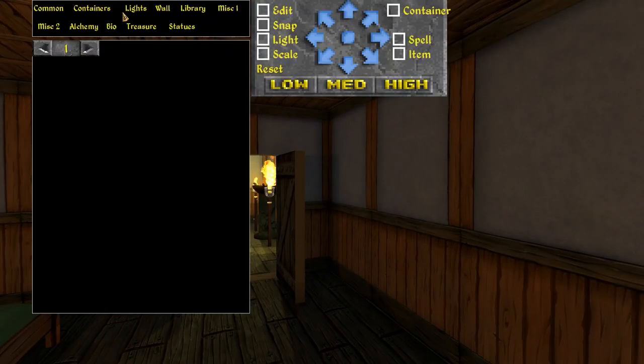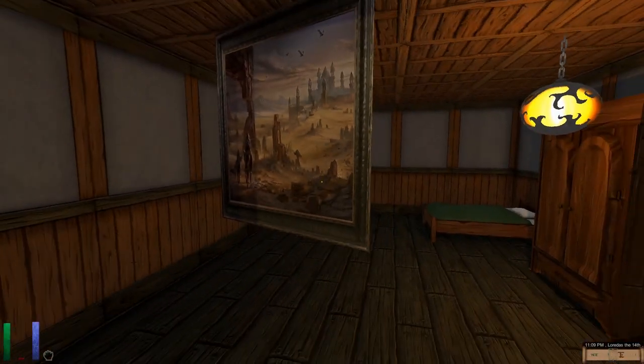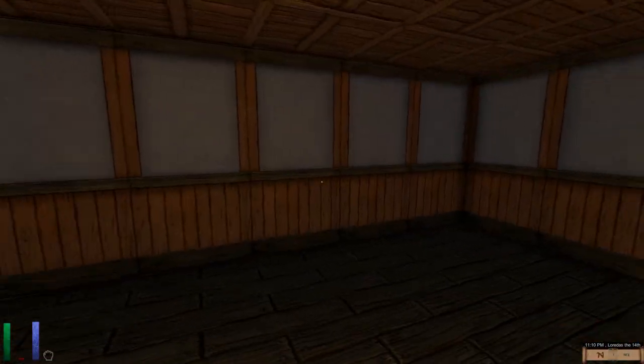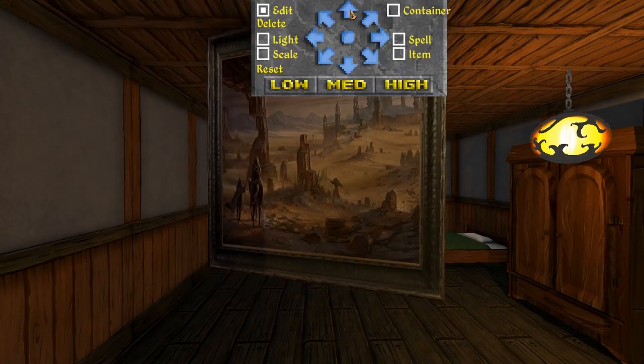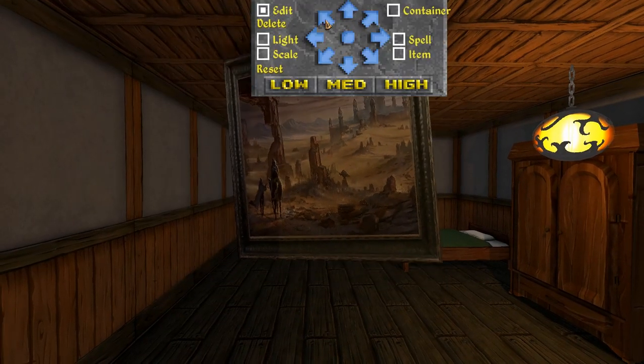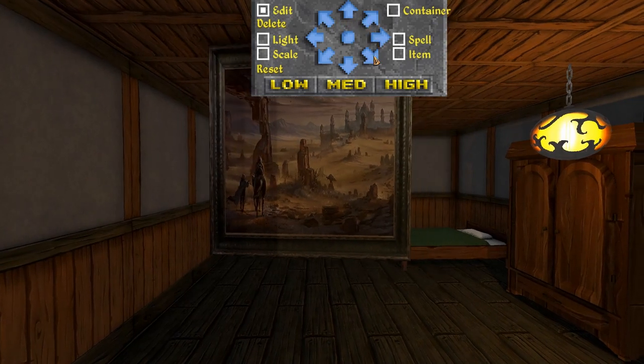So it looks like painting 3 was the best one, right? I think I'm not mistaken about that. Let's see. Yeah, painting 3 is going to be the best one to go in the bedroom, so I'm going to go ahead and see if we can push this up against the wall here. I'm going to need to... Oop, I did not mean to do that. I'm going to need to go ahead and flip this around.